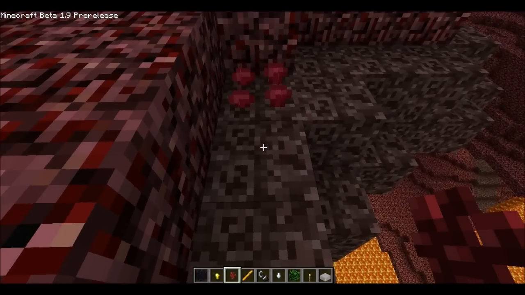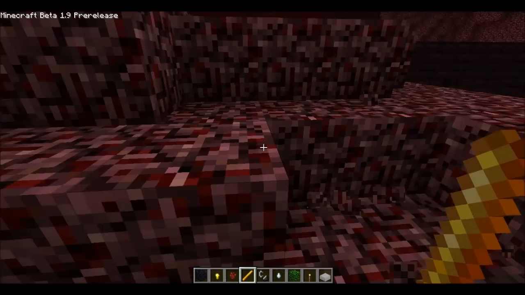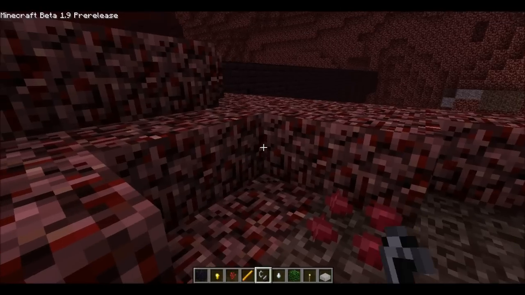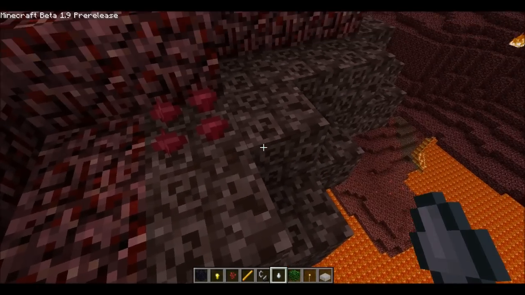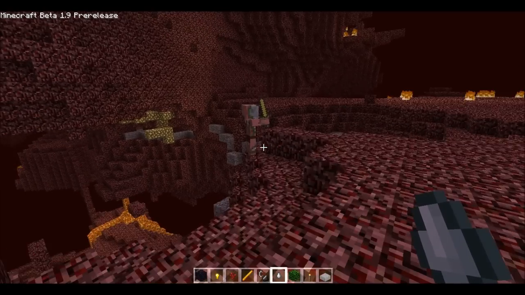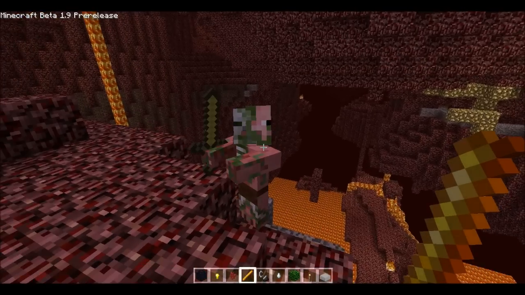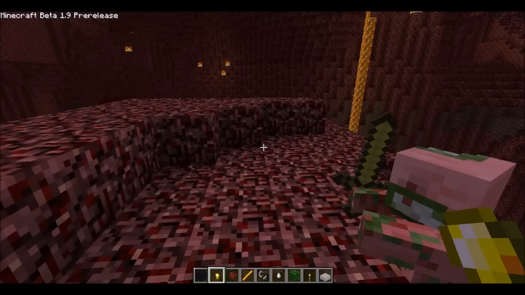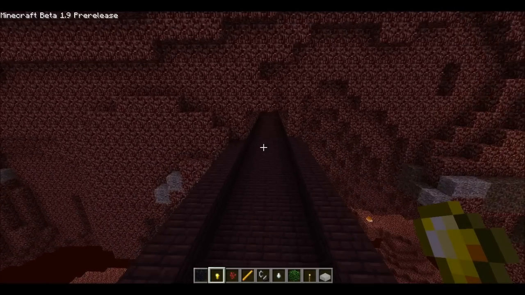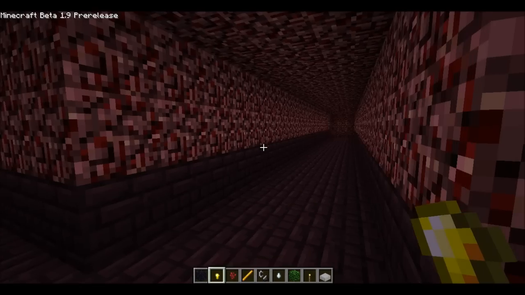Nether wart seems to be a plant. Still can't figure out what the blaze rod does. I don't think gold nuggets have any use at this point. And I have no idea what the ghast tear does. Alright, well, let's check out this nether fortress. Took me quite a while to find this one.